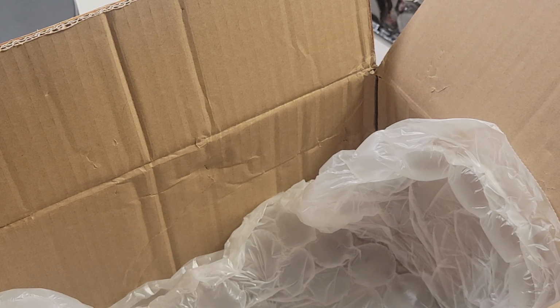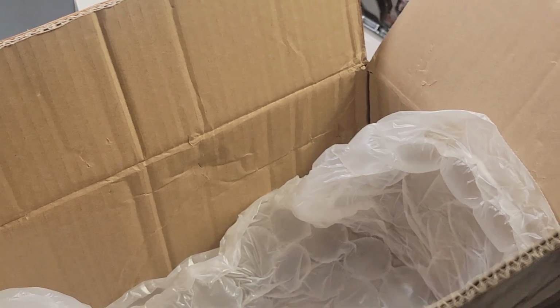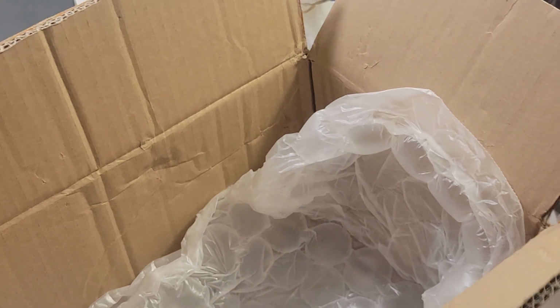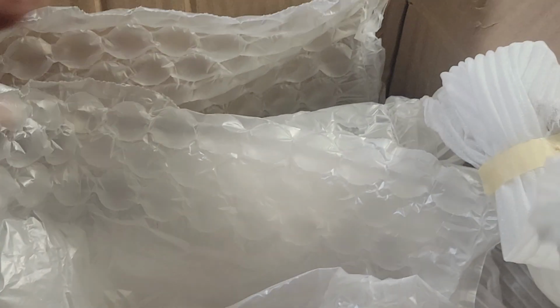As I stated, I'm not really into unboxings, but when I do an unboxing or when I receive an item in the mail, I like to show the condition of the shipping box in case someone wants to order from this same person I ordered from. Now, the box is sturdy. It looks like some type of double wall box, or double thick. Plenty of tape on it. There was no damage to the box, and this came from China, by the way, and that is a long trip. So the box did good. There's plenty of padding in here to protect the items. So I'll give it an A plus for shipping.